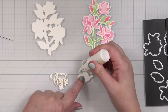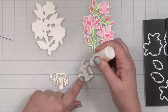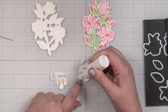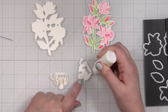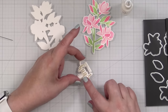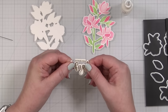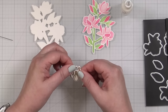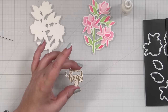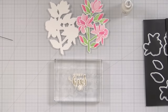So I'm just gonna add a little connect glue to the second layer of this die cut. And again, it's just to give it a little more dimension. And I'll do that for the large little bloom as well. Still, I'm not sure what the design's gonna be. And that is the fun of card making. You make things and then you figure out how they go together. All right, so we're gonna line that up, get it nicely centered and good to go. And I will just put a brick on this and I'll go ahead and glue these together as well.